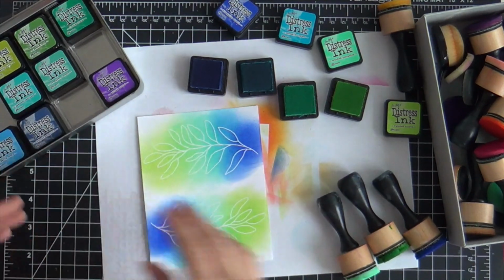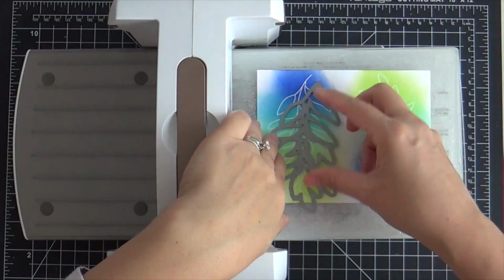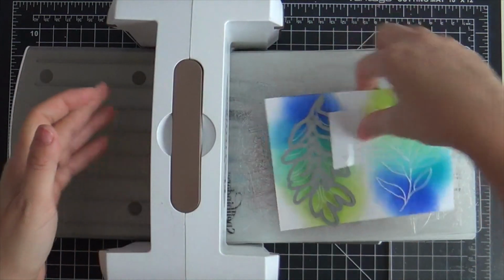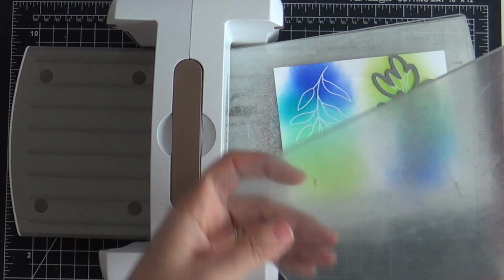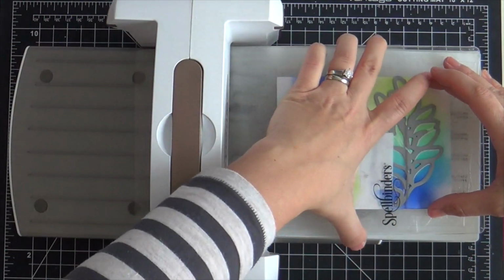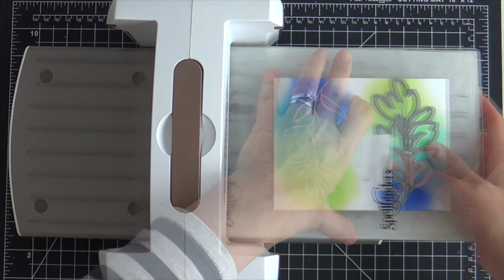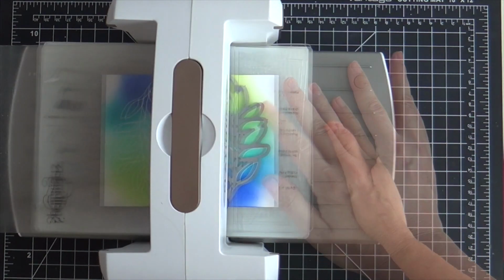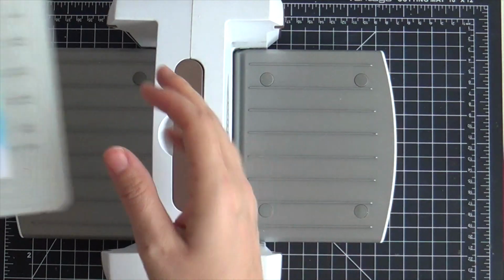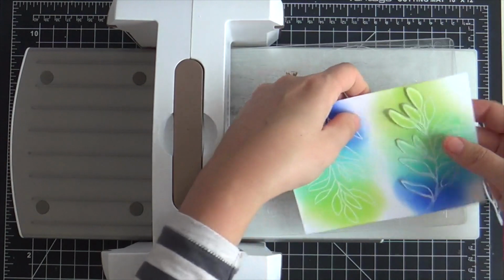I like to take a dry paper towel and just rub off any excess ink. Now here is the exciting partial die cutting part. This is how I do it. I line up the die, I put it on my die cutting machine, and I put the plate on the top only halfway. You see how it's halfway? It's only gonna cut that inner part where the plate is on. Everything hanging off will not be cut. Yes, this is how you do partial die cutting. And I'll show you here when I take it off. You can see when I remove the die that only half of the leaf is cut.